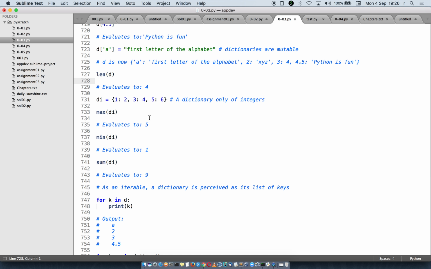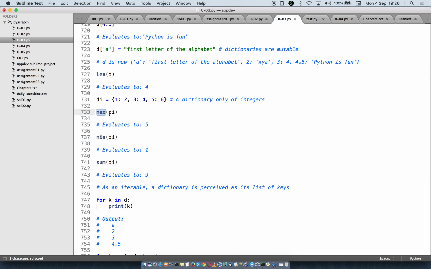All the functions that work for collections work on dictionaries as well. What happens is, we have pairs, right? So if I'm going to apply, for instance, the max, what will I be taking out of the dictionary? The default is always to take the keys.